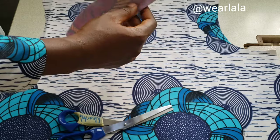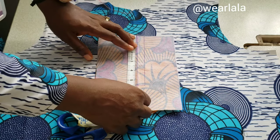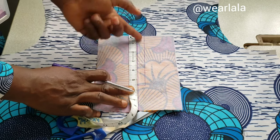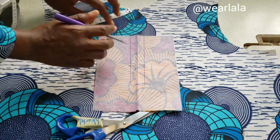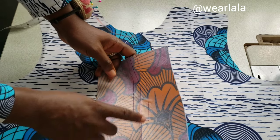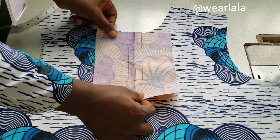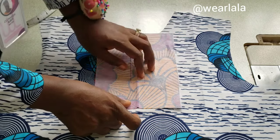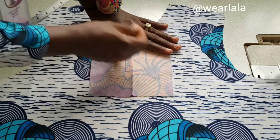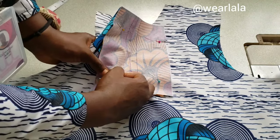Once you fold it, that fold automatically serves as the center of the fabric. Then you're going to measure down about 5.5 inches from the top and mark it. I've marked it, then I'm marking half an inch away from the center. I use a biro to draw the lines — chalk might take more space in terms of measurements. I'm placing the right side of the fabric on the wrong side of the dress, and pinning the placket to the wrong side of the main dress so it doesn't shift. Make sure the placket is on the center.